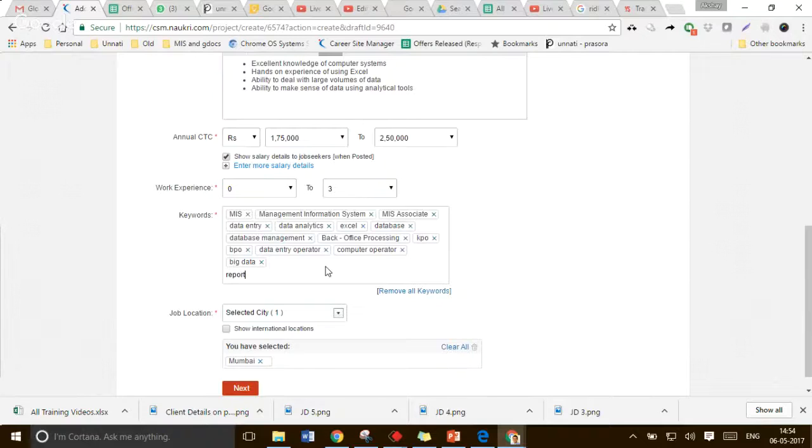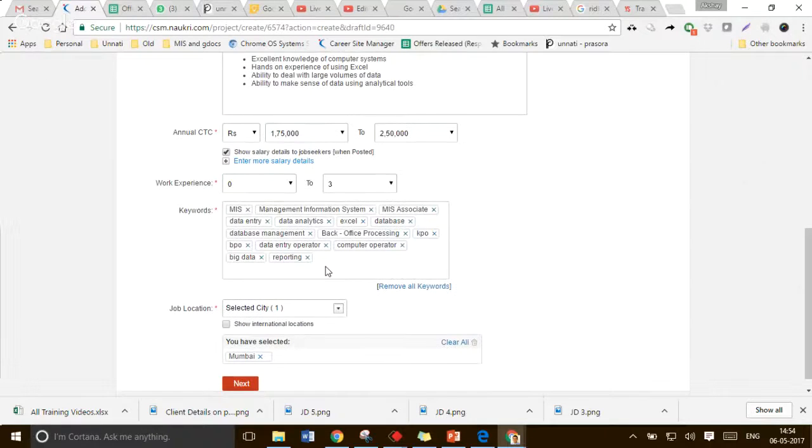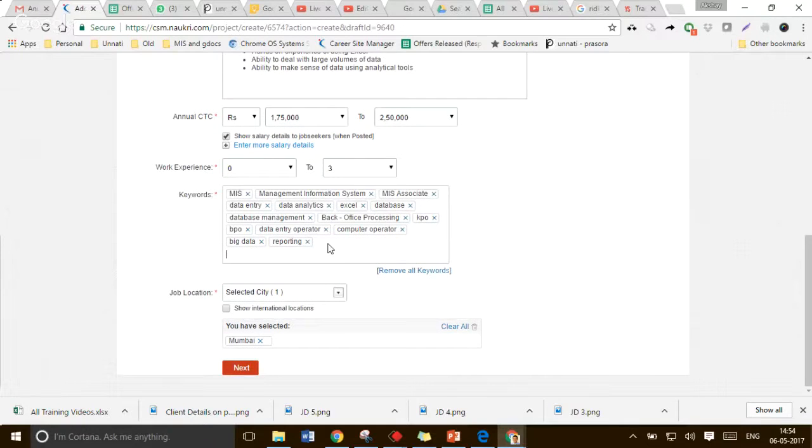Let's put also analytics, data analysis. Okay, yeah, this is okay. I've increased the salary slightly because people are aspirational. So it's good to target those people, and one can always on the phone convince them that the role is good, because we're looking at freshers also, so we can always pitch and convince them to accept the client budget. But if we post a very low salary, we'll not get too many responses.